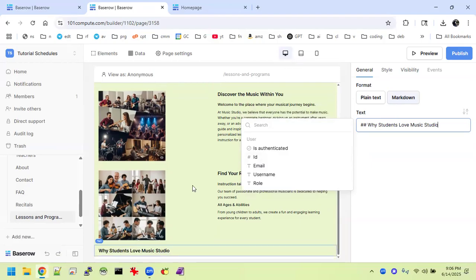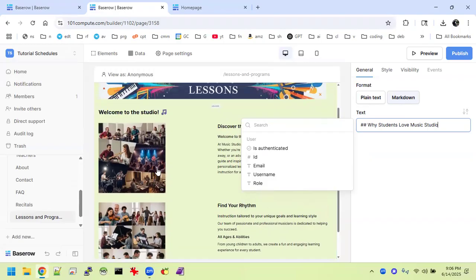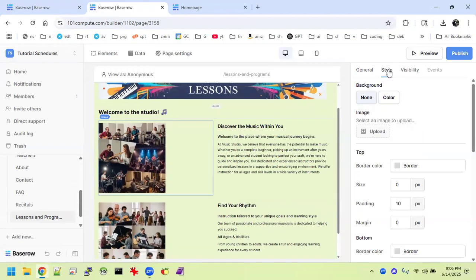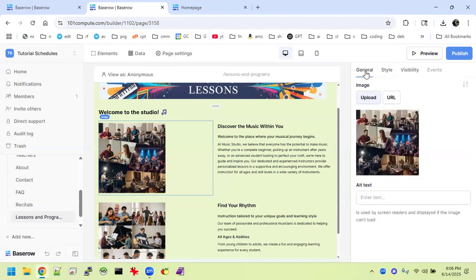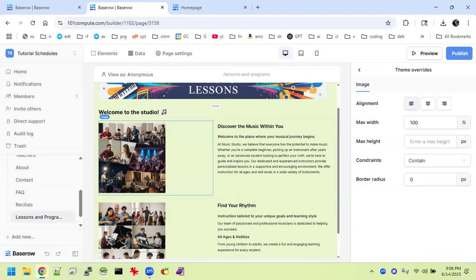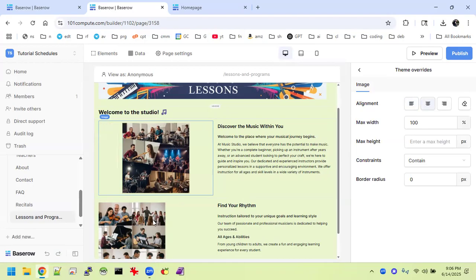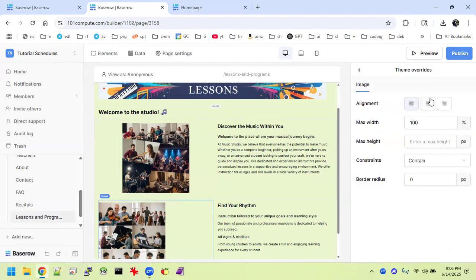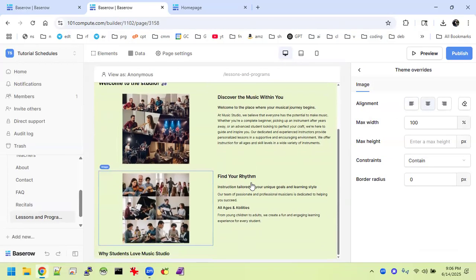So here you can see that's been added vertically. It looks like I need to do a little bit of formatting here. I think this should be centered. So let's go and change it. I could do this right on the theme sheet, but we only got a couple here. So I think in general, I'll typically want to put images centered.